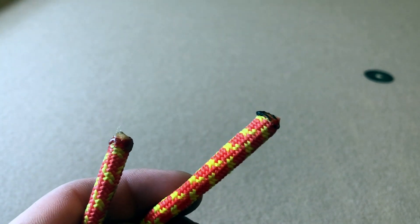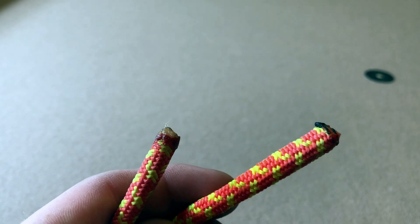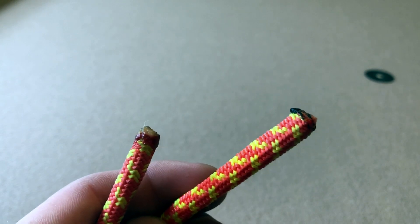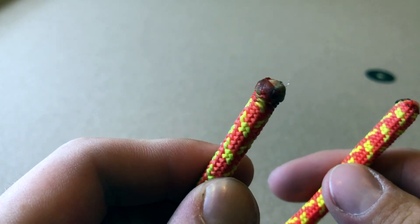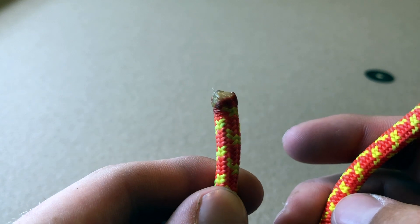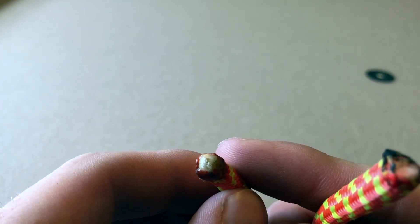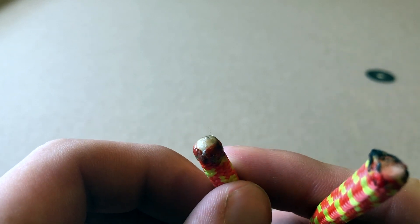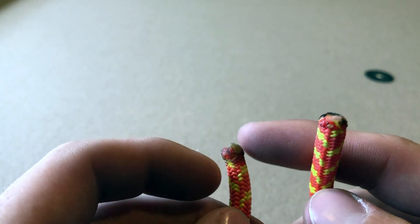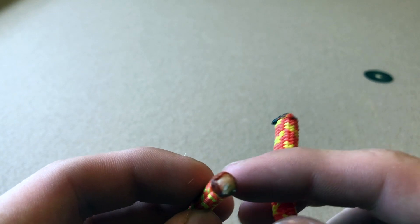I try to cut everything myself. When it comes to cord like this, I always use the knife and lighter method because that's just what I have — they're cheap and easy. I also cut a lot of cord, so capping it off well just takes practice. Go out and get some cord, practice cutting and capping it, and make sure it doesn't come unfrayed. If it does open up and fray, change up your system — these caps usually last as long as the cord does for me, and that's how you know you're doing it pretty well.